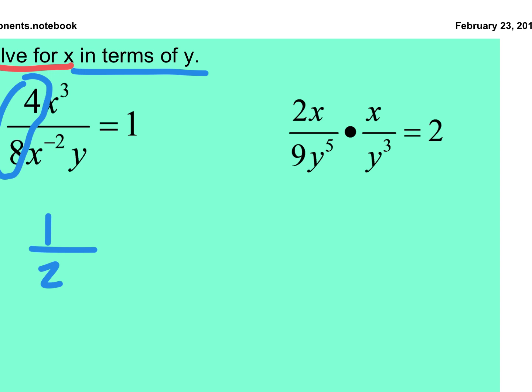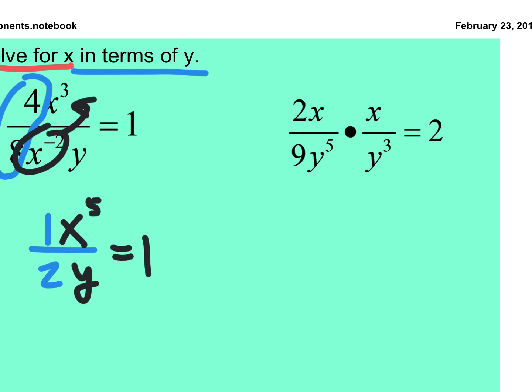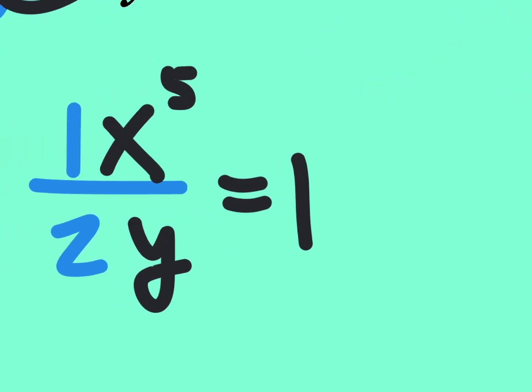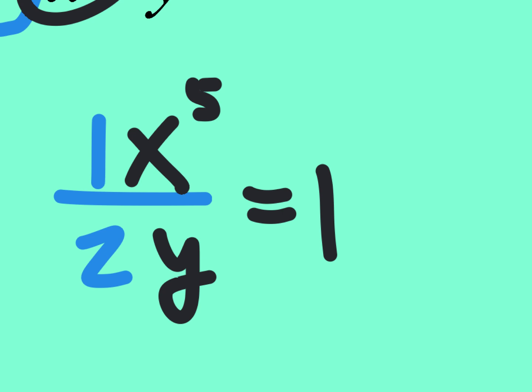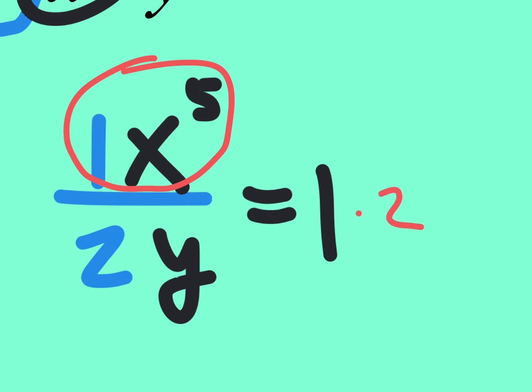These guys move up and join those guys. You got x to the 5th, and then you got a y on the bottom still. There's nothing canceling it out, so it's there. Now, I'm supposed to get x alone. I know these can be confusing, but just keep asking yourself, if I got x alone, I'd be done. So how do I get x alone? You times both sides by 2y is correct. Because that cancels that.